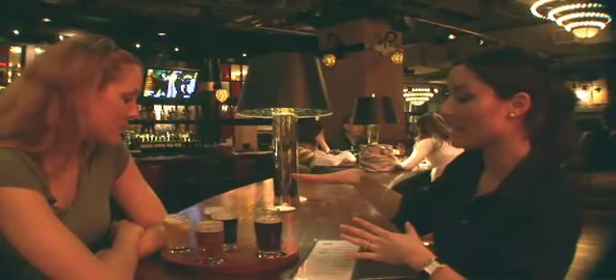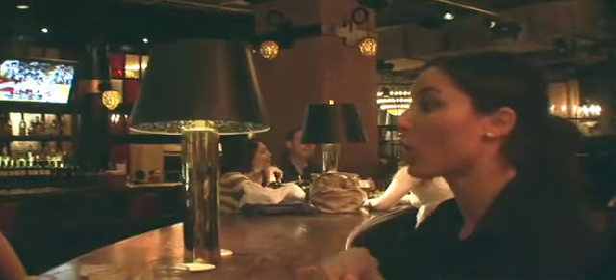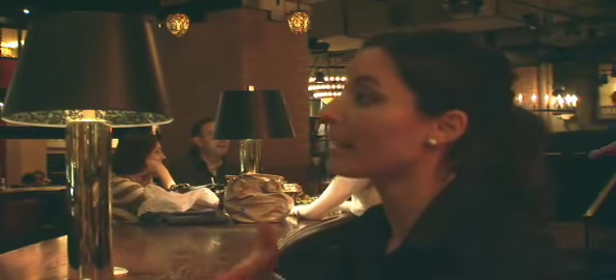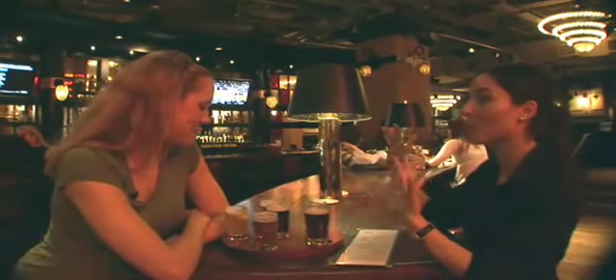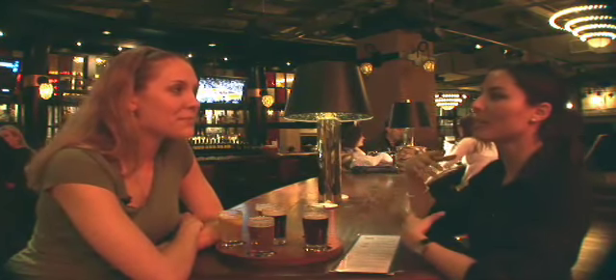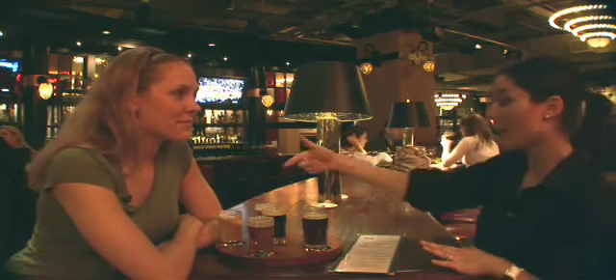How did you get to know so much about beer? Honestly, when you set up this voyage it teaches you so much because you can see it. Kelly or another brewmaster will come in and go over things with us once or twice a week. And we were required to take a class called Beer 101 when we became a server here — it's kind of like what we're doing right now where we get a voyage in front of us, look at the color, smell it, taste it, and do Beer Talk where you find out what goes best with what food. I never would have known that without Beer 101.